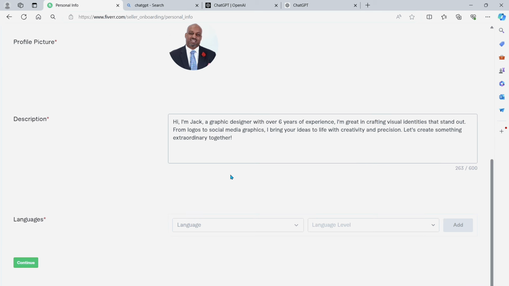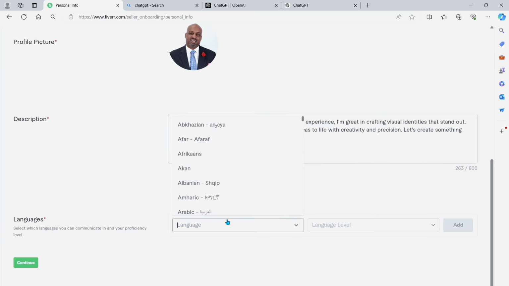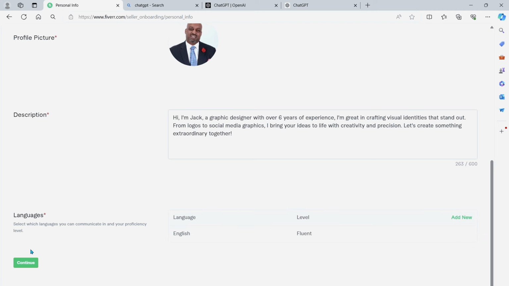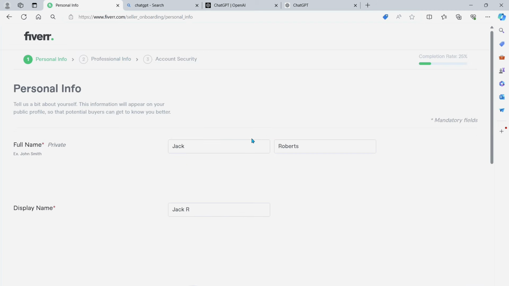So that's great. So here you want to include your language. We're going to put English, level, fluent, then add, then hit continue.